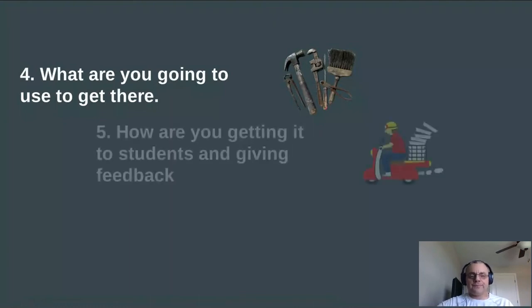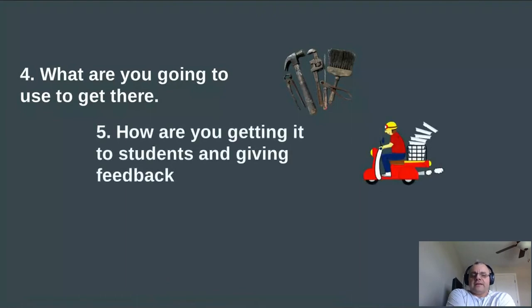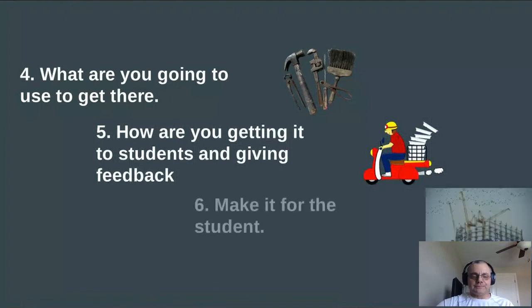understanding and learning. And then how are you going to get it to the students, and how are you going to give them feedback? Because students need to know if they're learning the right things or not. Is there a way to build in certain feedback so that they know, okay, I've gone through step 2, now I know this part, now I move on to step 3? How are you going to build that all together so it becomes sequential and orderly? It's something else we've mentioned in module 2 and module 1. Okay, then we're going to make it for the student. So notice the making is the last thing. We have to have all these 1 through 5 in place, then we make it.